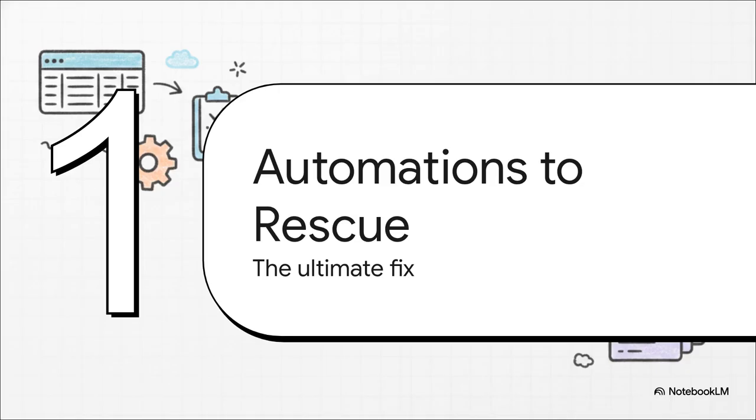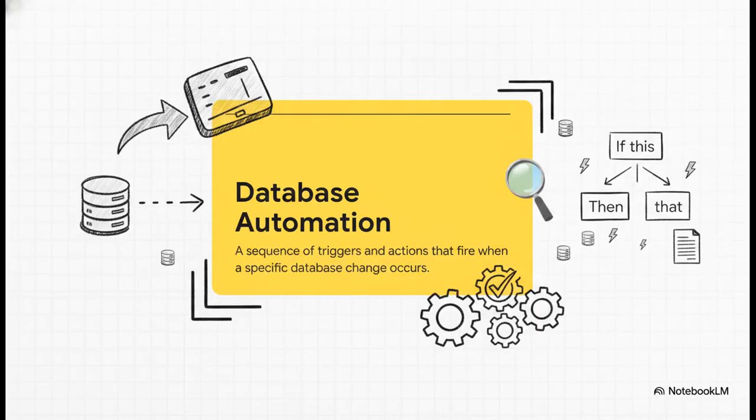Moving to part 2, automations to the rescue. So the crucial point is understanding exactly how Notion handles these background workflows. What is a database automation anyway? Basically, it's a sequence of actions, specifically triggers plus actions, that fire off anytime a specific change to a database occurs. Think of it as a super simple if this, then that framework. The trigger is the event that kicks things off, like editing a property, and the action is what happens as a result, like spinning up a brand new page in a totally different database. By chaining these together, you can literally eliminate repetitive task creation for good.